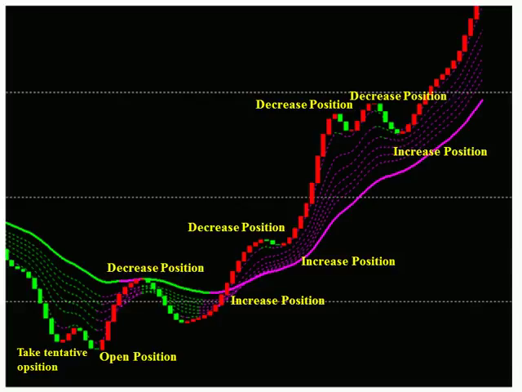Then here, increase your position. If you see the primary trend is uptrend, the red turn to green, you only decrease your position. Okay, no need to sell out. But for the downtrend, you'd better sell out. Okay, so here increase your position. Then decrease your position, increase your position, decrease your position. If you follow this method, you can make more money, lose less money. Okay, so this is the method, and I hope you can catch this method.